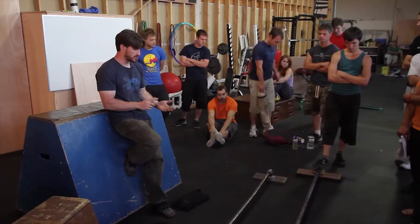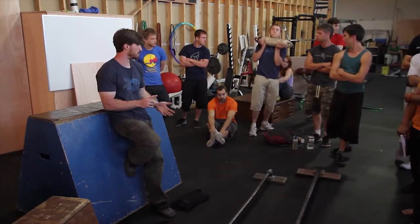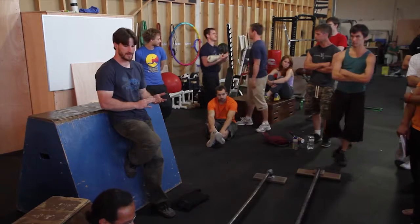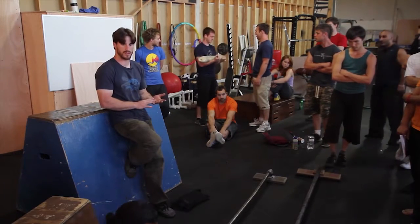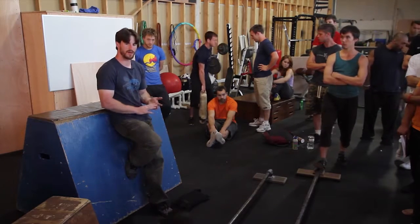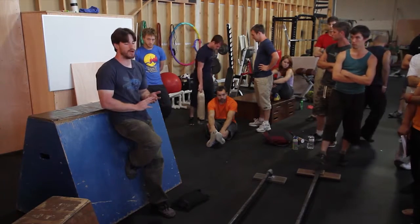Our design constraints are that it's modular, it's kid-friendly, and that it's something that people can move around easily. So that I want the kids to be able to come in themselves and design the playground that they're going to play on and then play on it. That's kind of my goal.